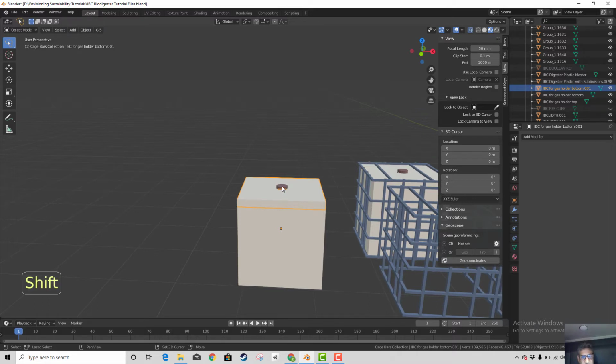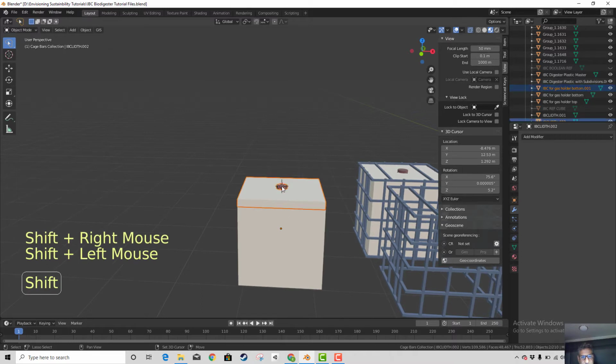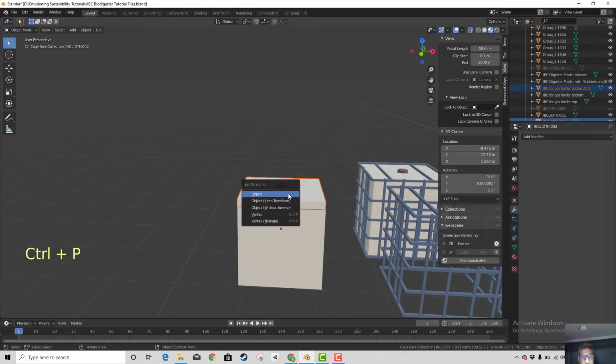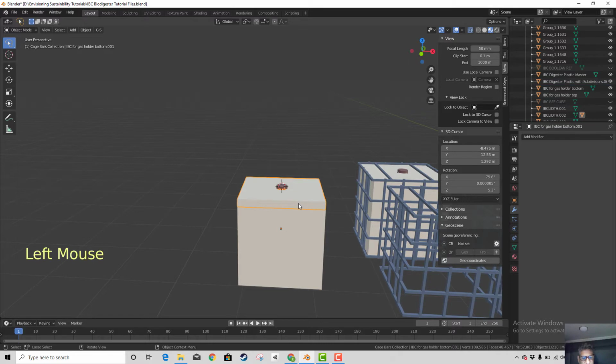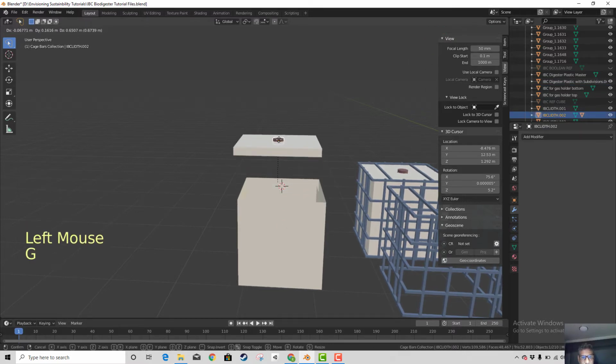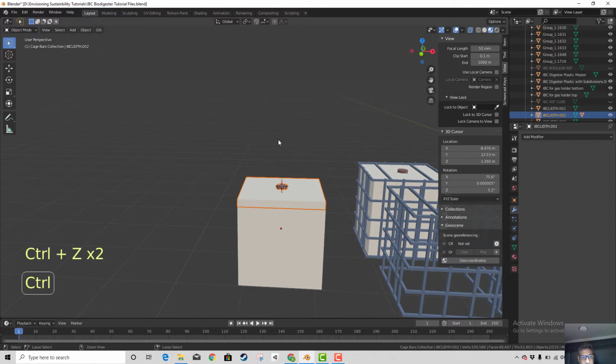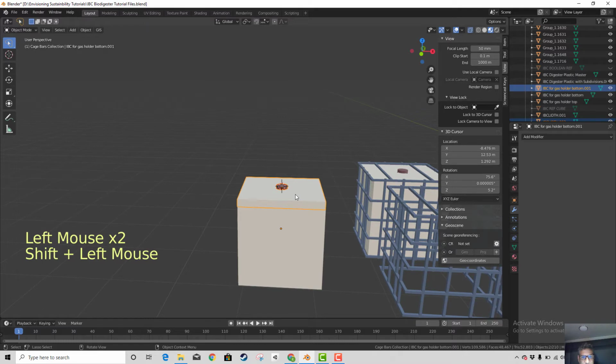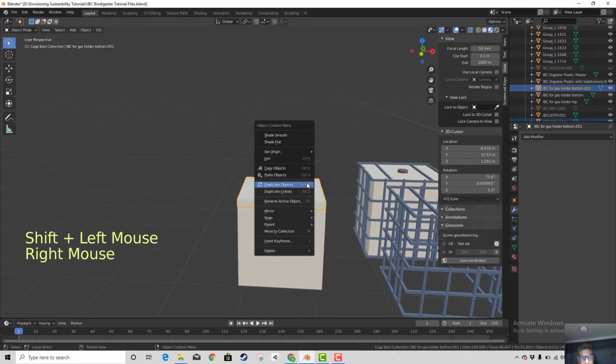So that's backwards, let me undo that. I'll select this first and then select this. Oops, I selected the lid. You select the child, then you select the parent, then you say set parent to object, and now the child follows the lid, but the child can also be taken off. So that's the way to set a parent.